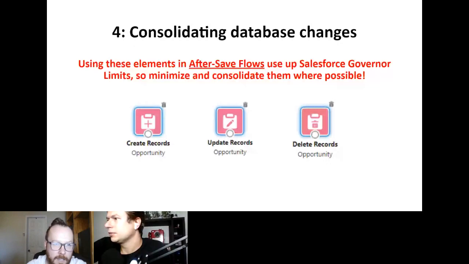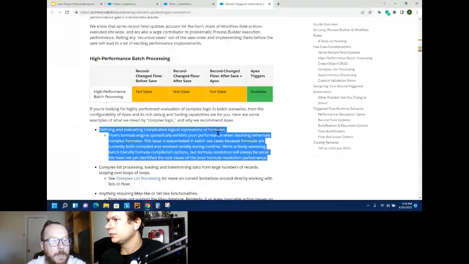So I'll point you to this bullet point here. It says that if you have really complex formulas in your flow, flow may not be particularly efficient at processing them, especially if you're dealing with lots of records being inserted into Salesforce at one time.